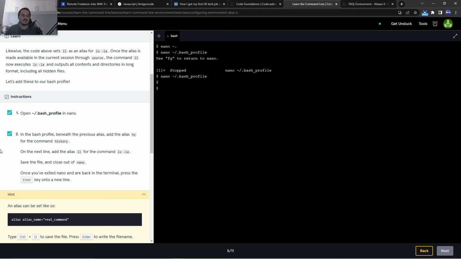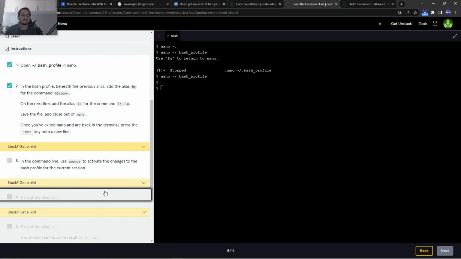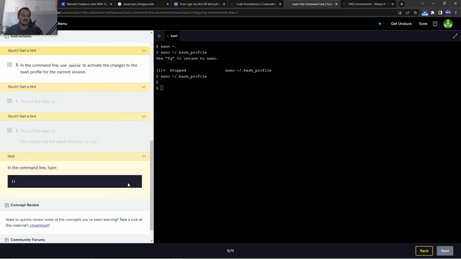Right, so number 3, in the command line, use source to activate the changes. So source bash_profile. Welcome.